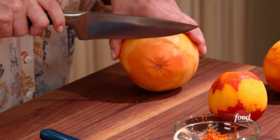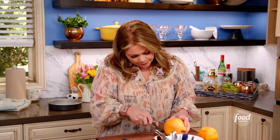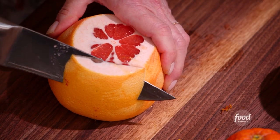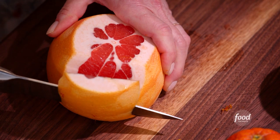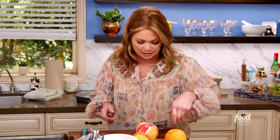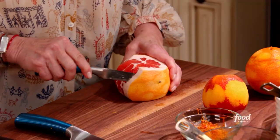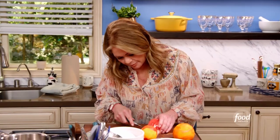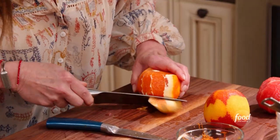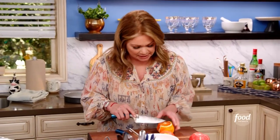We need to have some wheels of citrus, and what we want to do is reveal all of the fruit and try to get rid of as much of the pith as possible, because I'm always saying, don't put the pith in — the pith is bitter. I'm so excited about this cake. My mom used to make a pineapple upside-down cake all the time. I'm just going to finish peeling and unpithing all of these.